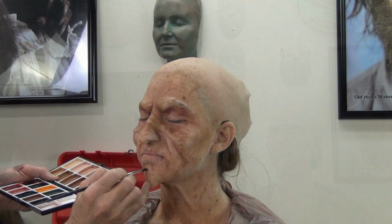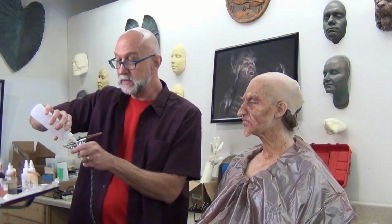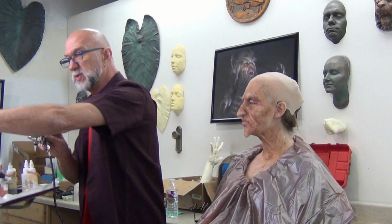Yeah, the last little bit here, we'll take this number one stay color. It's a number one in the cup. Put a little extender in. Put a little alcohol in. Just to thin it down to give a nice kind of translucent color. Close the end off of the tip. Just kind of run some air through it. It'll bubble up and mix that color into it. See if we can get a little spatter.